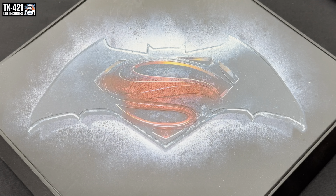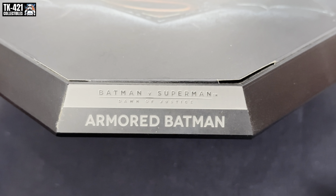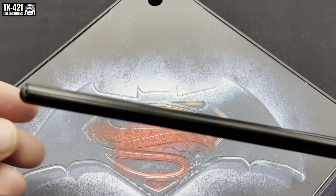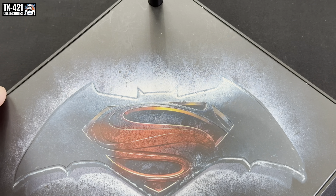And then finally we got this absolutely fantastic base. It's fantastically sized. Batman versus Superman, Armoured Batman. Obviously got the BVS symbol in the middle there. And it's got this post that you just screw in the top like that. Let's have a look at the figure.